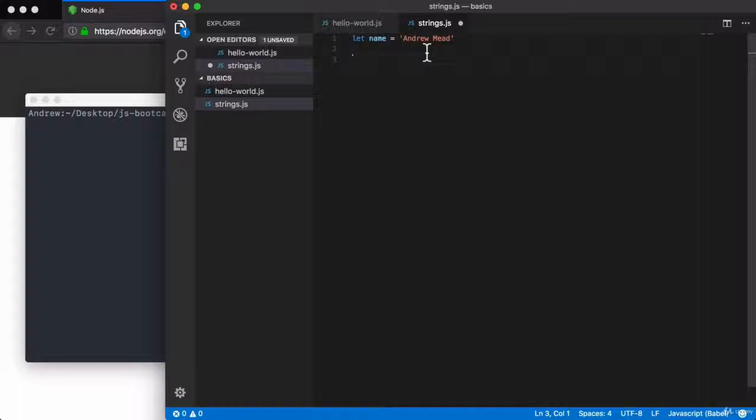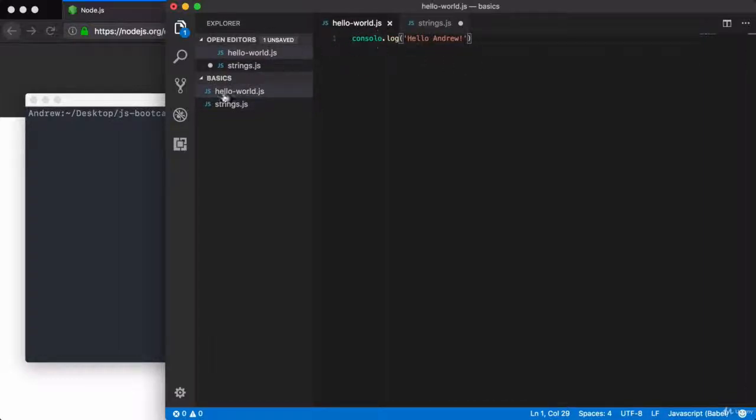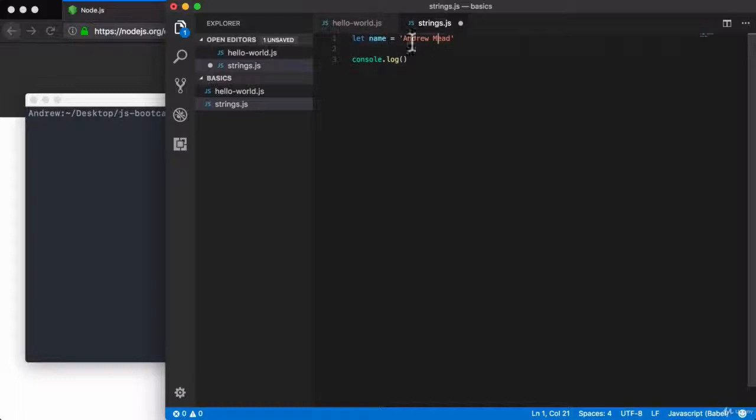Right here, let's go ahead and add that. Console.log. We add those parentheses, and we saw that if we put a string inside of there, we got that printing. Well, we already have a string. It's just stored on a variable. So how do we get Andrew Mead to print? We need to reference this variable to get its value. How do we do that? We just type the variable name wherever we want to use it. In our case, we want to use the string right here, so inside of the parentheses, I'm just going to type name.